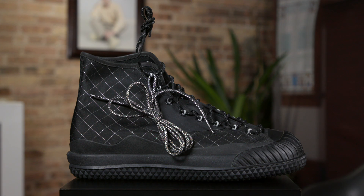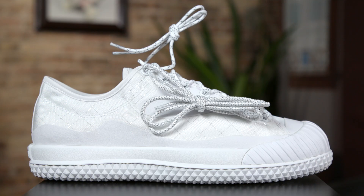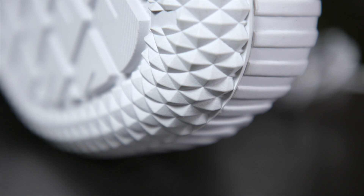Another episode of What's in This Box in the books. Thank you so much to Slam Jam for sending me really cool looking forest shoes. Excited to get outdoors, put these on, and turn some heads out there. Stay tuned — there will definitely be more Waterloo giveaways coming, so look out for that. Thanks everyone for watching.